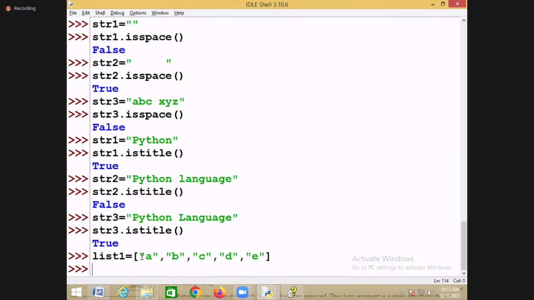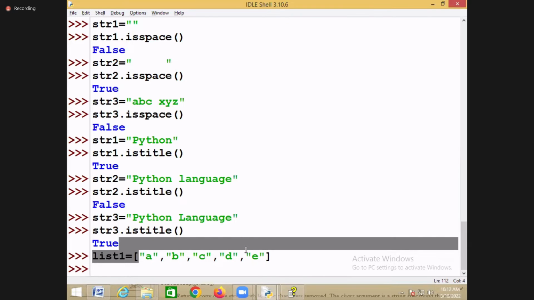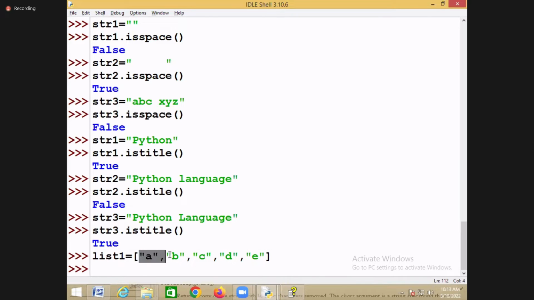Now I want to concatenate all these strings. Then how can I concatenate all these strings?